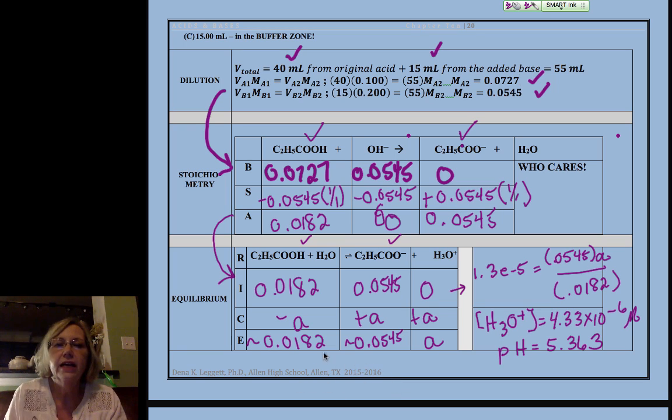Okay, now I want you to notice here that we still have the protonated, but we have some of the deprotonated or unprotonated as well, and we have more of the unprotonated. Now because we're more than halfway to neutralizing it, we're past the 10 mL halfway mark where the protonated is equal to the deprotonated or unprotonated form. Now we're at a state where the unprotonated form is going to dominate.